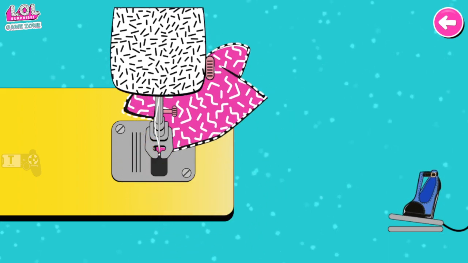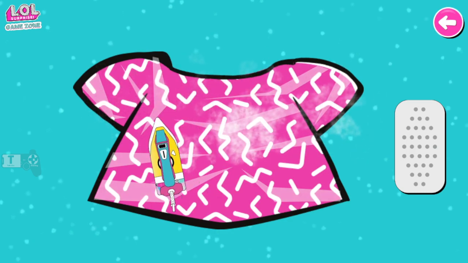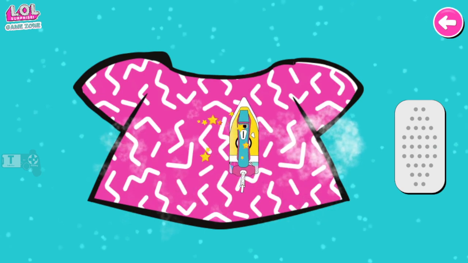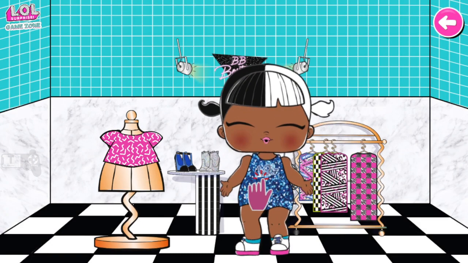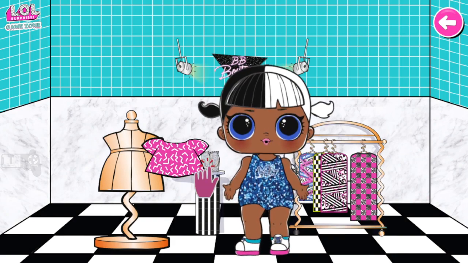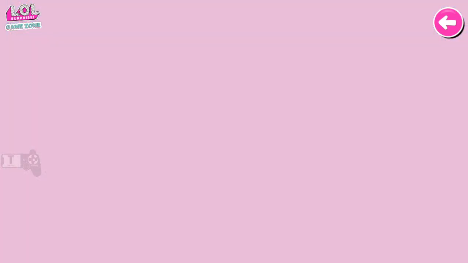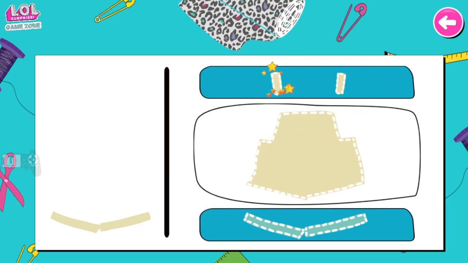Go on like this! You're doing a great job! To make it perfect, pass the iron over it. Go on like this! You're doing a great job! Let's see how it looks. Great! Let's go for the next item of the outfit. Yeah! Great job!